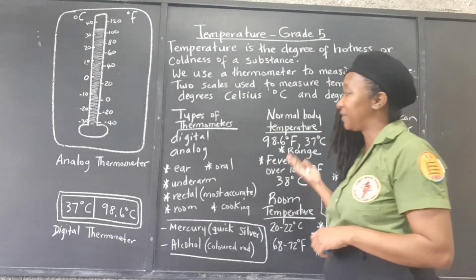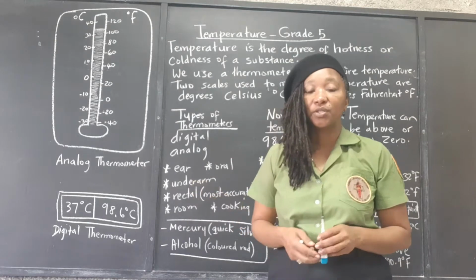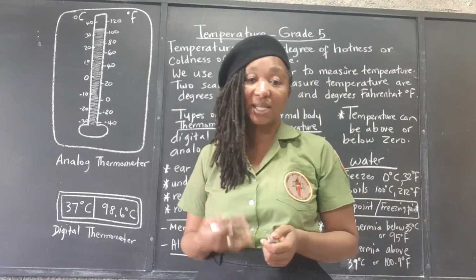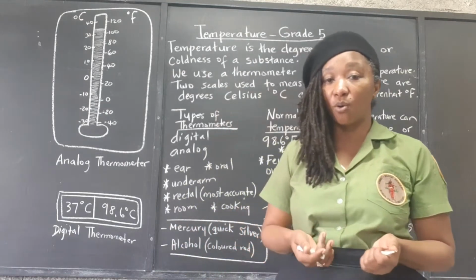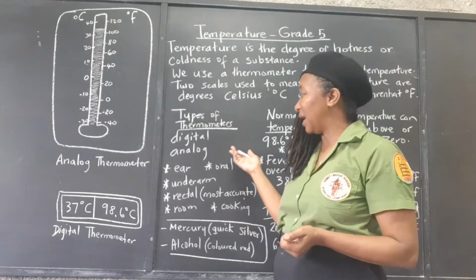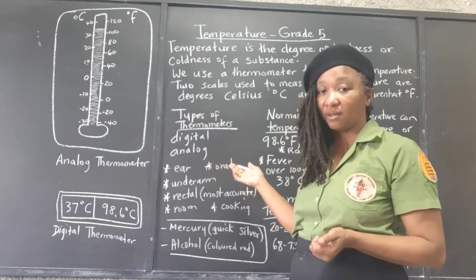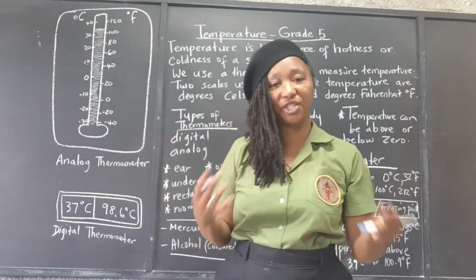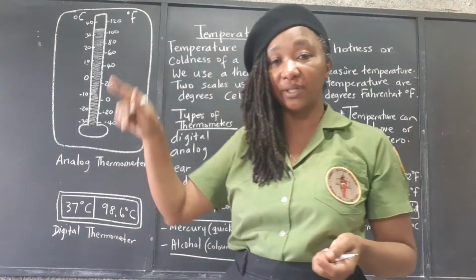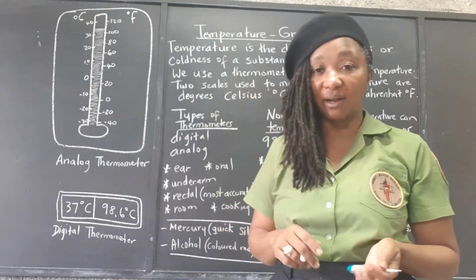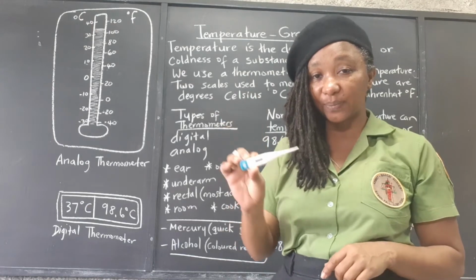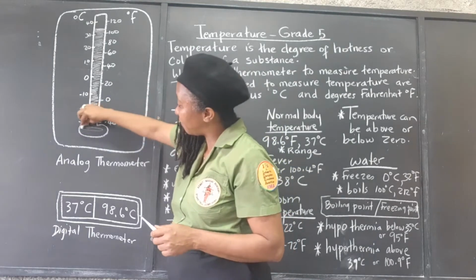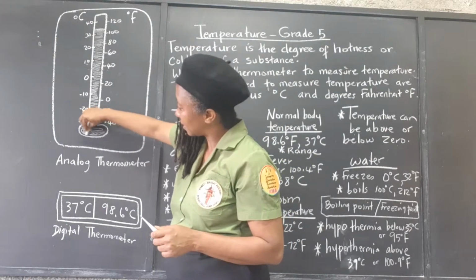So there are different types of thermometers. Like I said, this is a digital thermometer, so it gives you the readings in digits, in decimals. And we have the analog thermometer. It's similar to how you'd have a digital clock and an analog clock, where you'd have to manually take the reading on the analog clock, and the digital just gives it to you straight in decimal or whole numbers. So on the analog, there's a fluid inside.